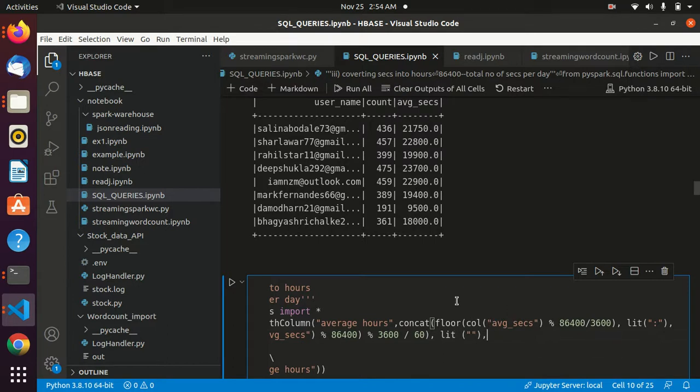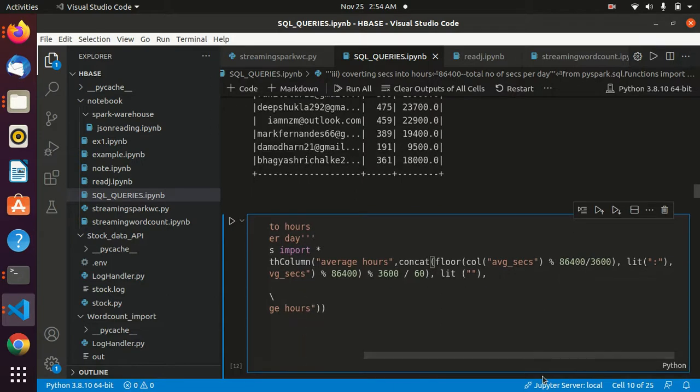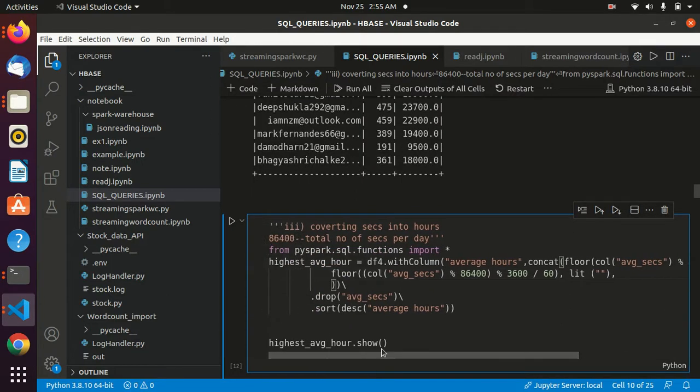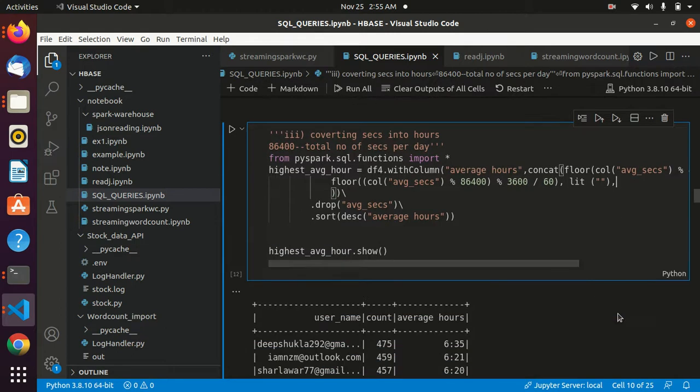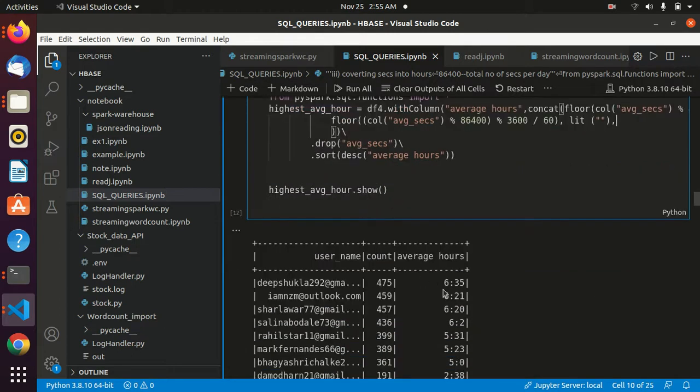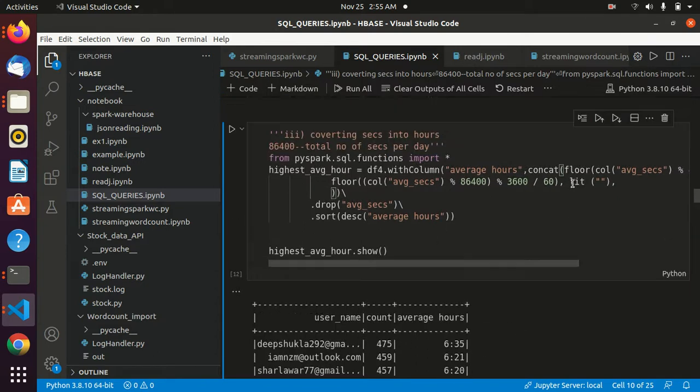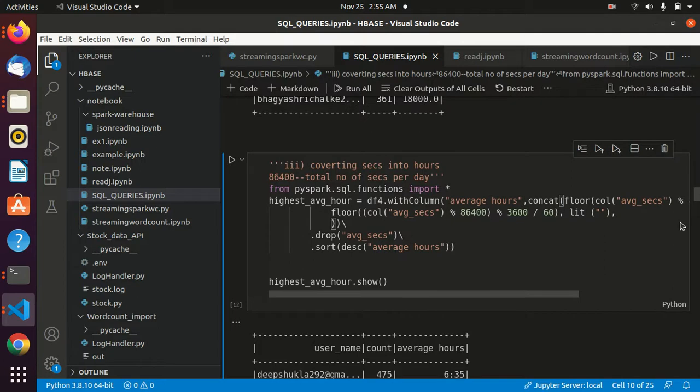For that data we are using floor, which means we get only one or two digits. Based on that, we are taking that and concatenating with lit colon here, because we want our data in terms of hours and minutes. For that reason we are concatenating the hours and minutes by converting average seconds into average hours.